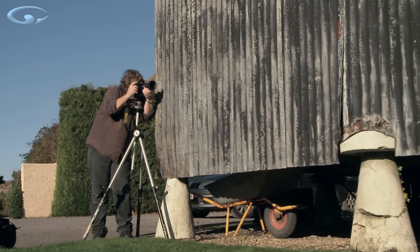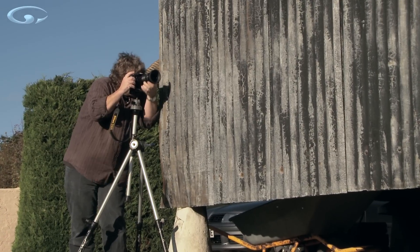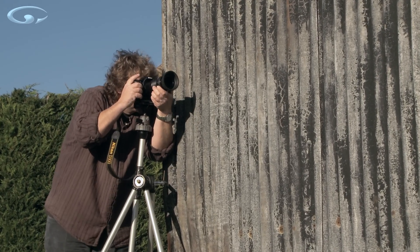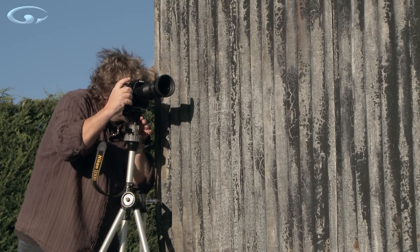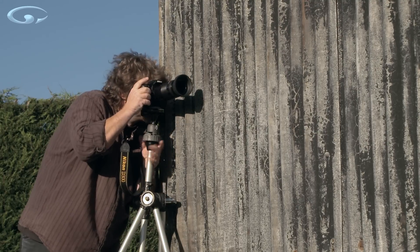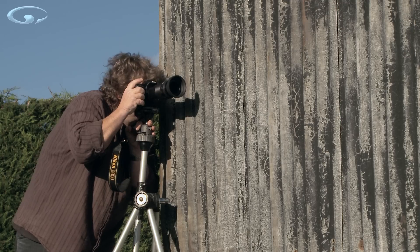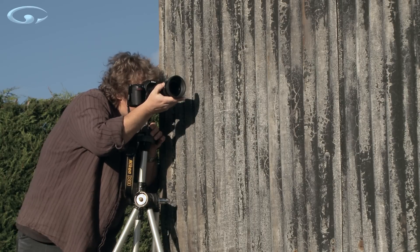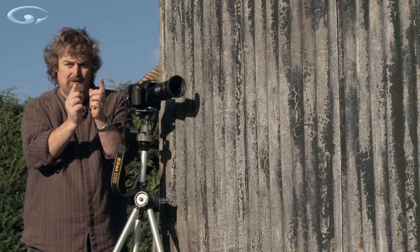Zoom in onto the tape and fiddle with the focus — we're going to have to tweak it. That's about the right place, getting a bit closer. I want the tape the same size as in the earlier pictures with the wide lens. Just make sure that's bang sharp on the tape, then lock your tripod so that nothing's moving. I'm going a bit closer to the wall because I still want to be able to see the trees in the background — it's a tricky shot to set up. We're looking straight down the wall, we've got the tape nice and sharp, and straight away you can see how tiny that block of focus is on the wall.